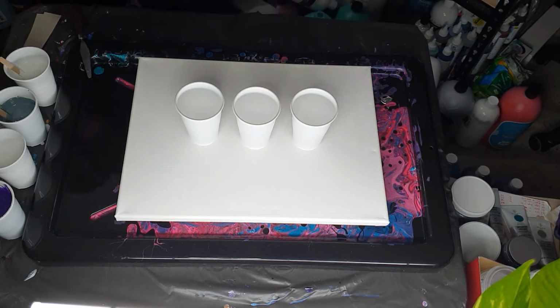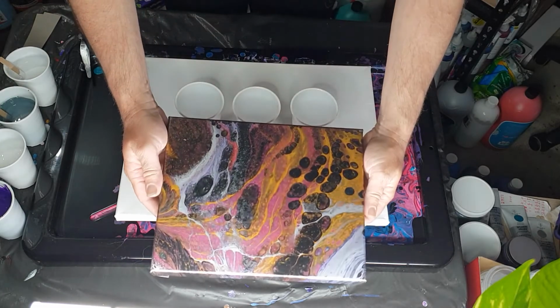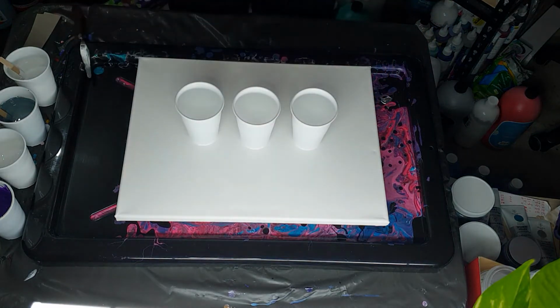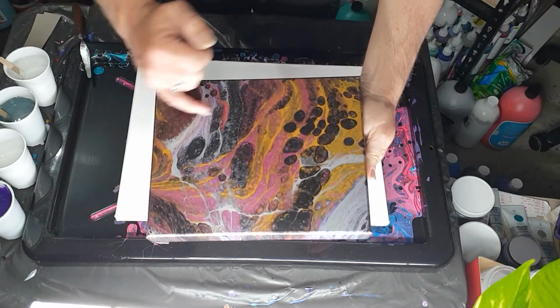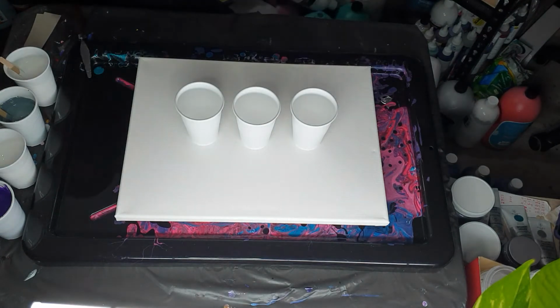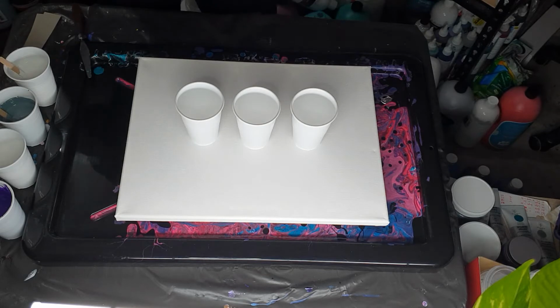Oh, I will show you one thing. I don't know how shimmery you can see this, but this is my painting I did the other week with the Infinity Pour with the metallics. So my table must have been slightly off because it did change the pattern a little bit, but not much, and it still looks pretty good. So I just have to double check the table, but that there I'm quite happy with. So let's get pouring.